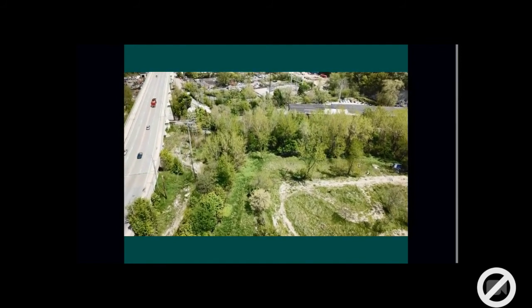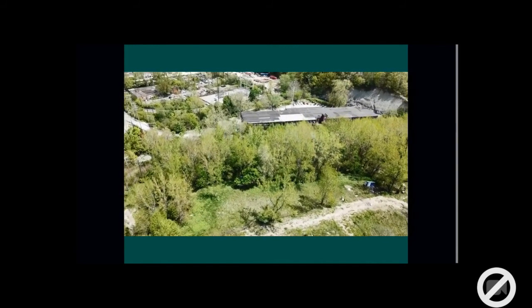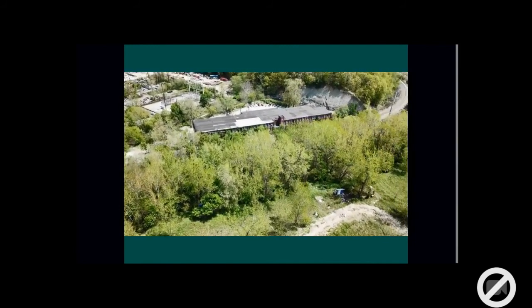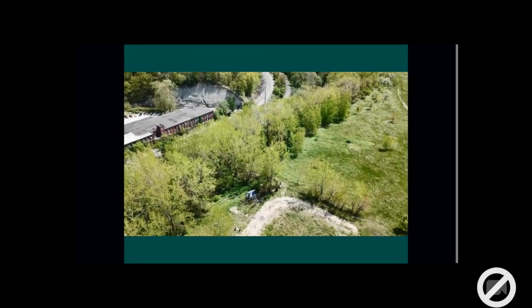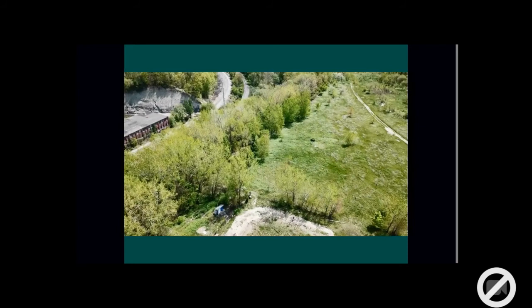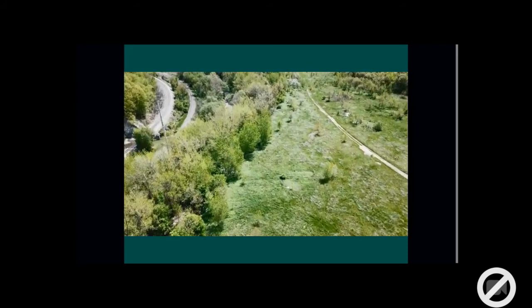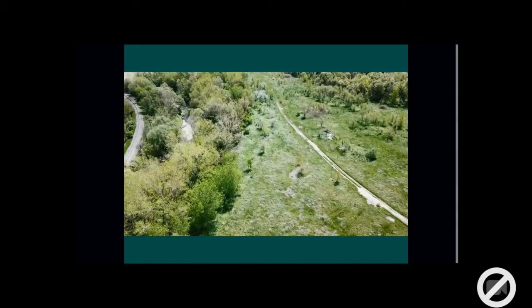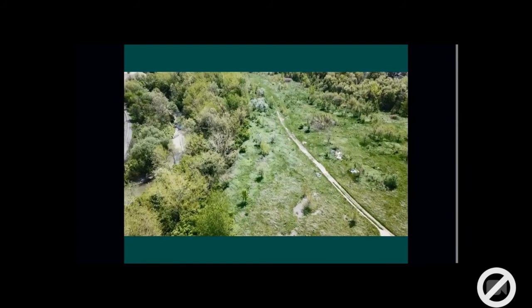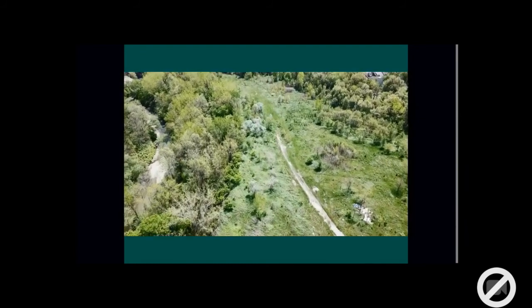There was actually a historic, I don't know about historic, but I would consider it a historic go-kart track that was here before, that you can sort of see in the foreground. We are dealing with about a dozen people that currently live on the site and are experiencing homelessness. You can see someone walking to their structures there. Off to the right is the old service road. That is roughly where the all-purpose trail is going to go through the site. To the left of your screen, you can see where Big Creek runs through.